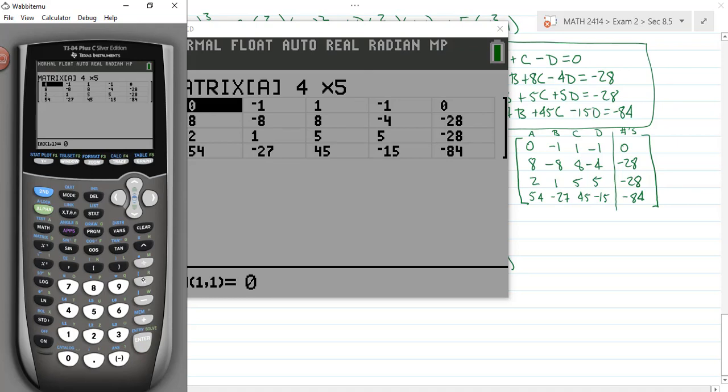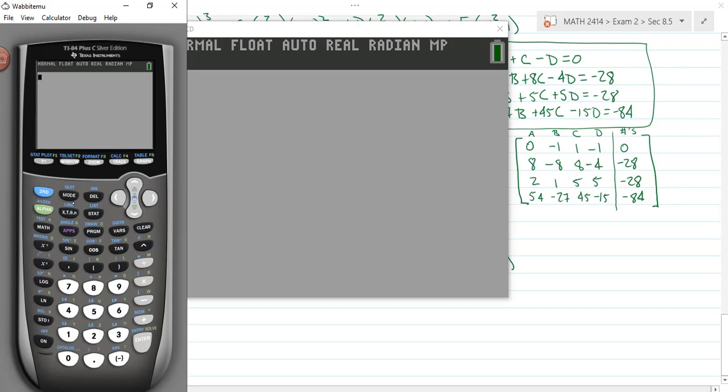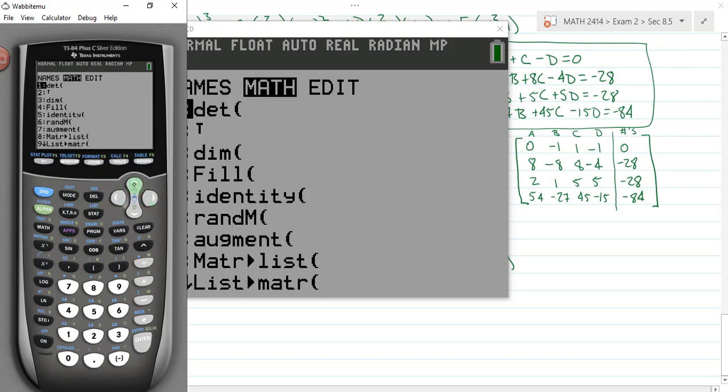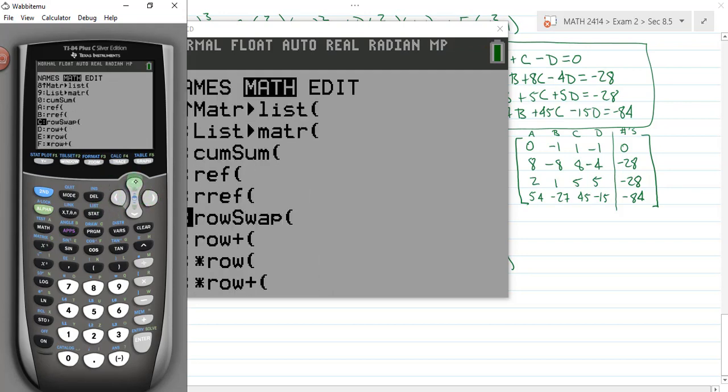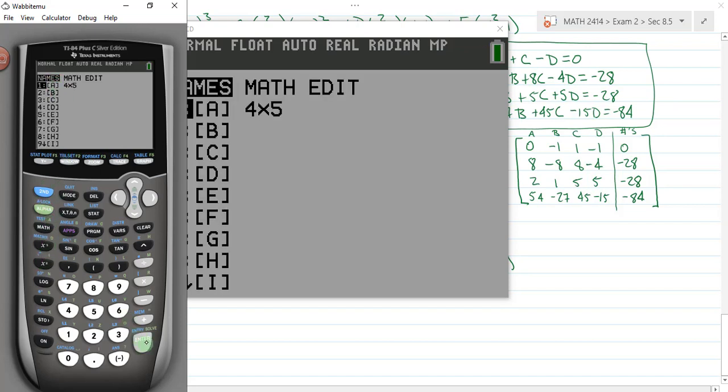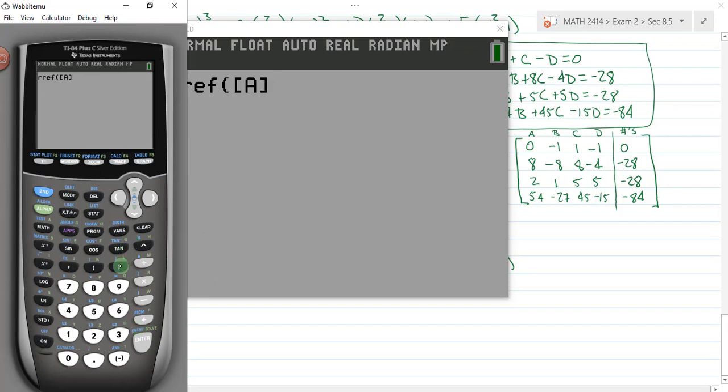Double check your numbers. While this is not difficult, it is very unforgiving if you type one thing in wrong. It looks like my numbers are good, so I'm going to hit second quit. Now, in order to get your calculator to solve the matrix, we have to go back into the matrix function, and we're going to do the math on it now. What we want is the row reduced echelon form, or reduced row echelon form, that's letter B. Then we have to tell the calculator what matrix you want to find the RREF of. With names highlighted, I'm going to plug in matrix A. Close the parentheses or not, it'll still give you the answer.